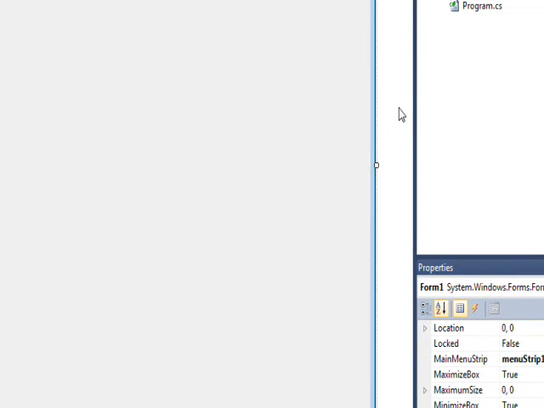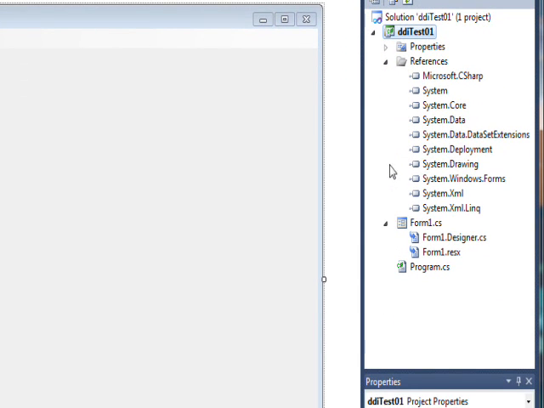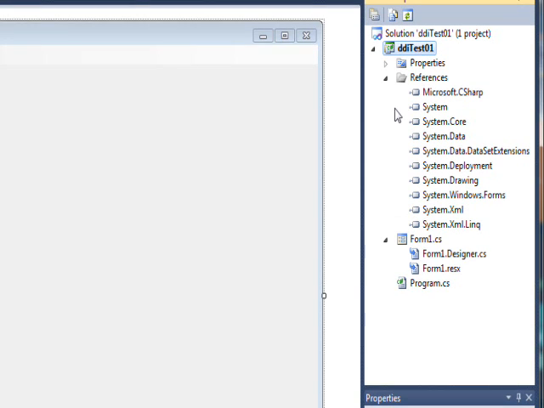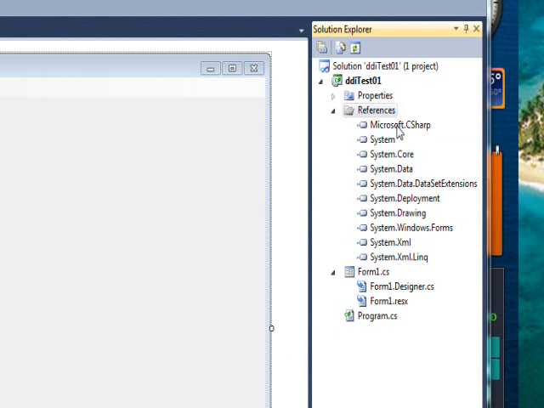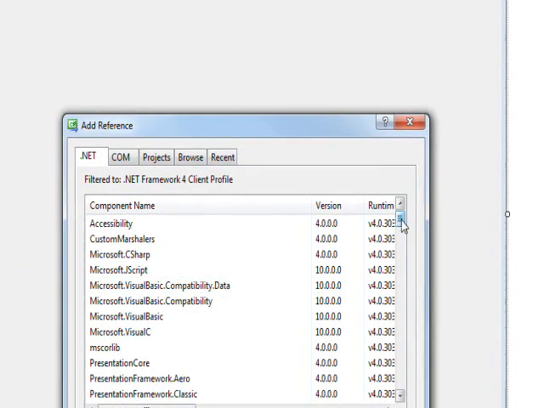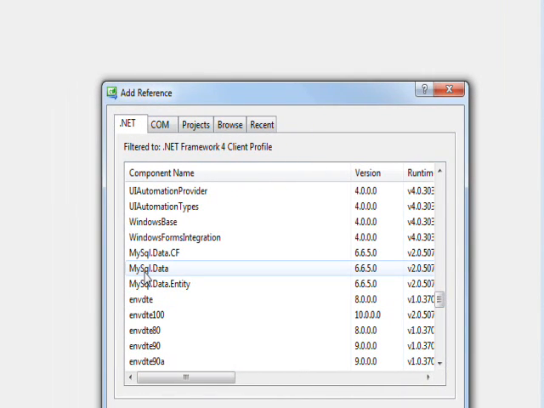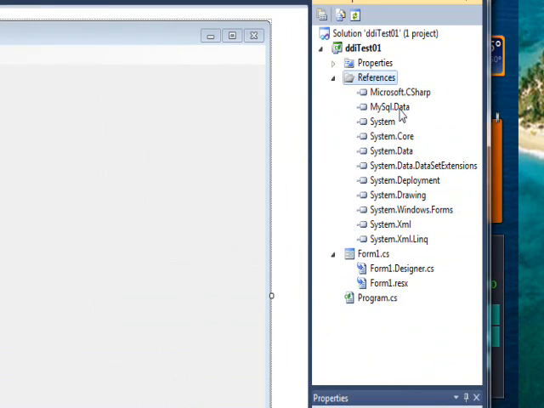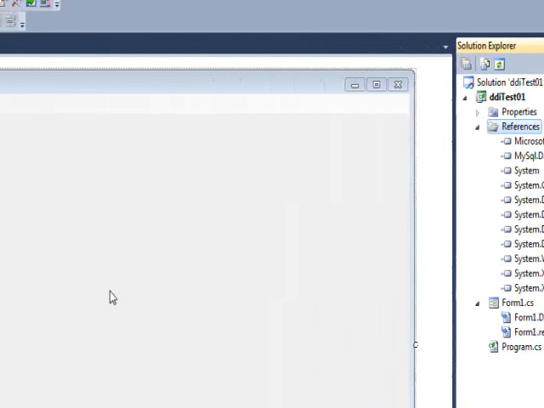Of course, before we do this in our test program, we're going to have to make it so our test program can access the MySql connector/net. And the first thing we need to do for that is click on the references and right click and do add reference, and then go over to the .NET tab and come down to mysql.data and click OK, and that adds the mysql.data DLL to our assembly, so we can now access that code.